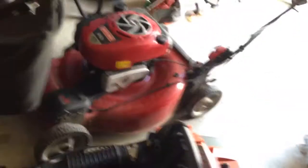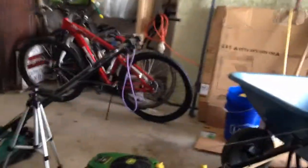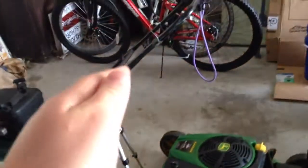I was mowing a lawn on Saturday. I usually use this mower on the lawn I was mowing Saturday. They have a fence that kind of curves along. I wasn't watching where I was going, or I don't know what happened — it just happened so fast. Basically, I hit a piece of the fence that was sticking out.